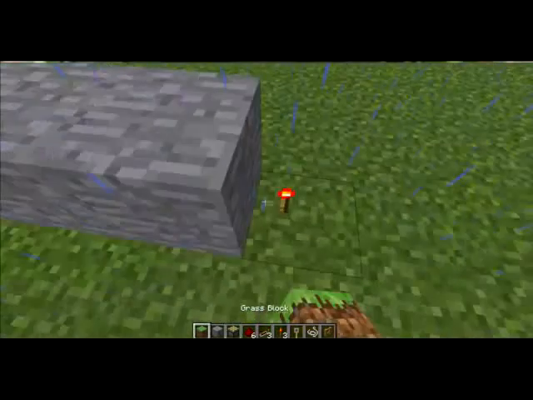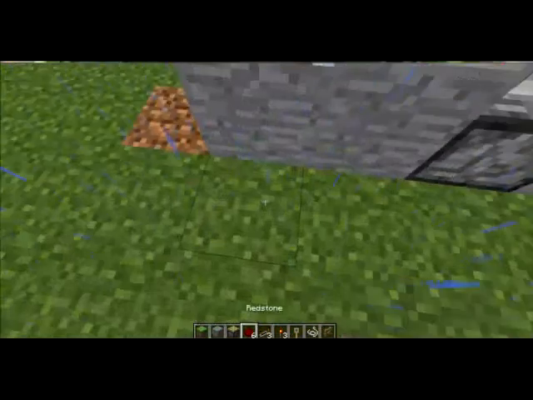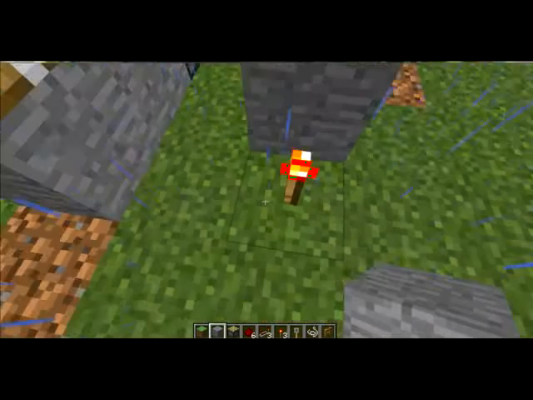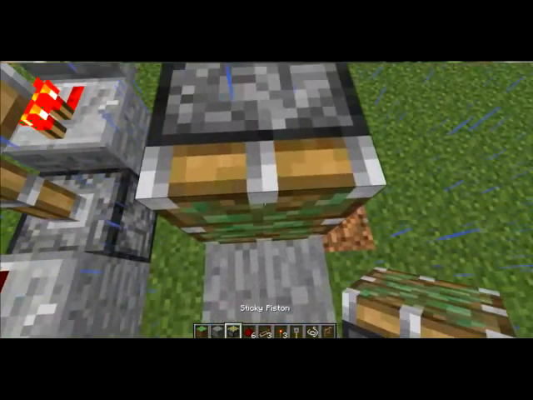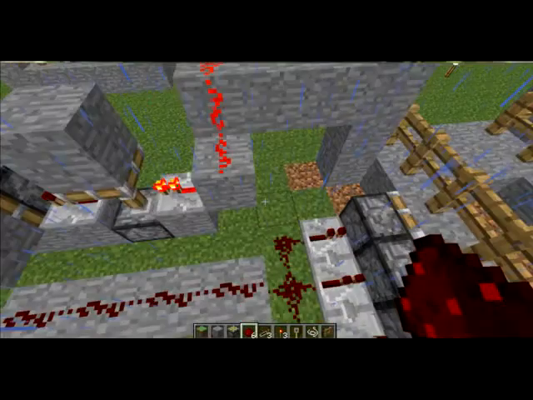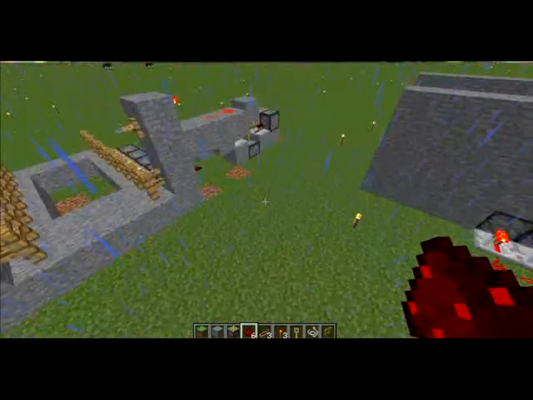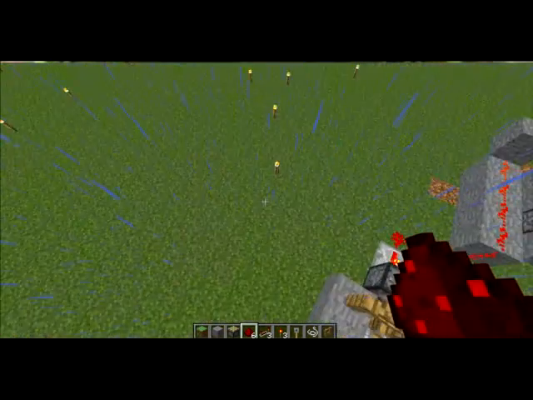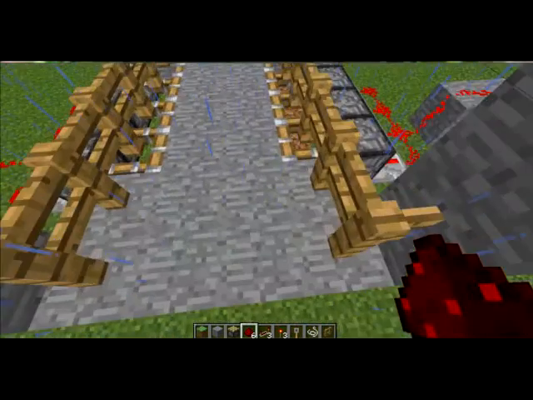And you. Now you have a torch here. And then block placement here, here, and here. And you have a block placed there. And wrong. Now I'm pretty sure. Yeah, that's correct. Let me fly through you. Now it's all closed. And now it's all open.